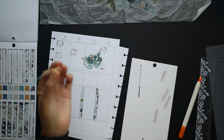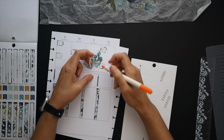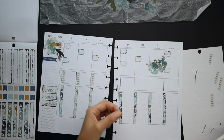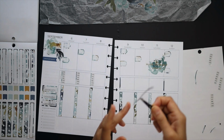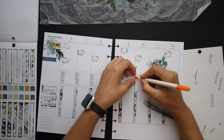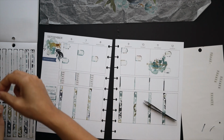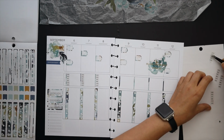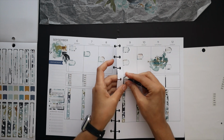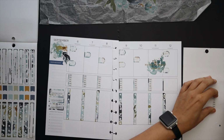And I do like to save pieces. You never know when they might come in handy. So I will put those other pieces that I'm not using back onto the sticker book for the next spread I do using this color scheme. And then just positioning this guy in here, kind of trying to vary the colors a bit. And then I'll drop in the rest of these stat stickers. This one I did a little bit too high, but it was too late once I laid it down, so I just left it. It's not too noticeable, I don't think.